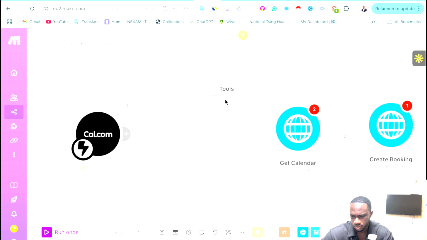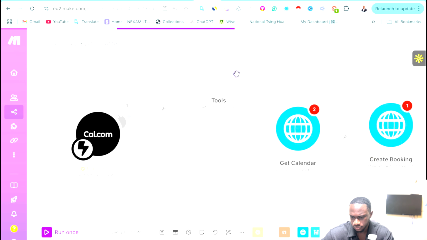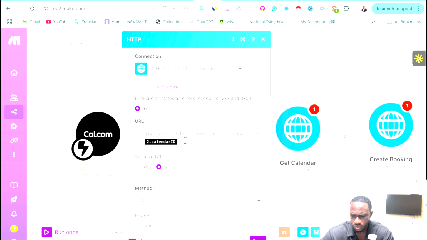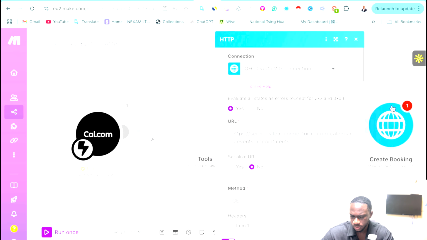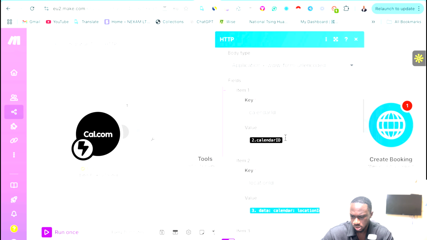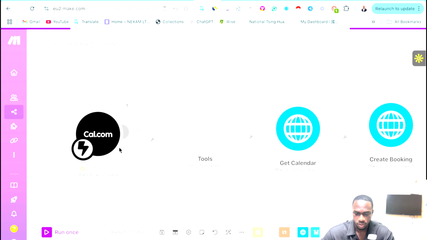Let me unlink this. Connect automatically. Save. And then I'm just going to connect this again. Just replace it here. And replace it here as well. Okay, now we're good to go.